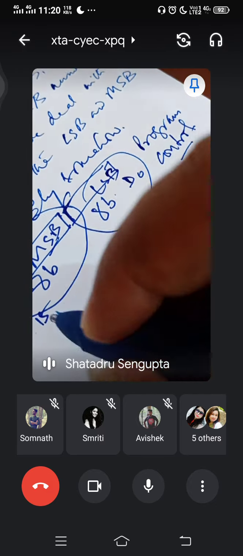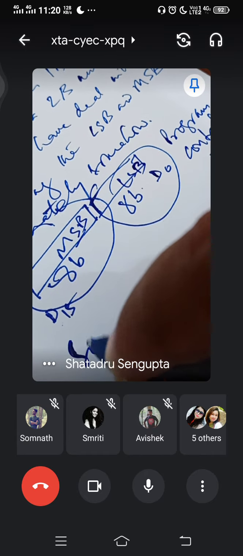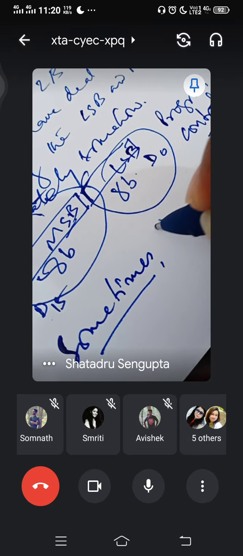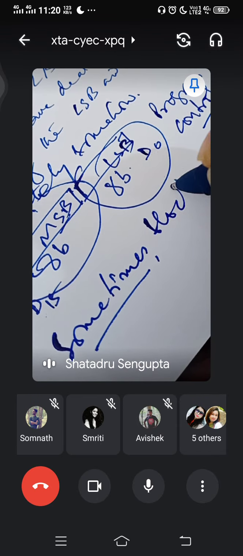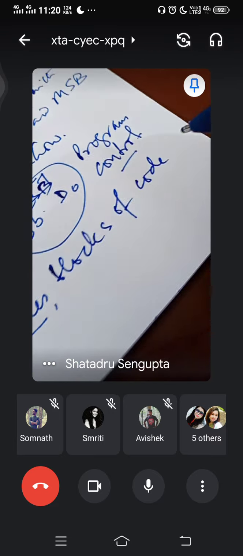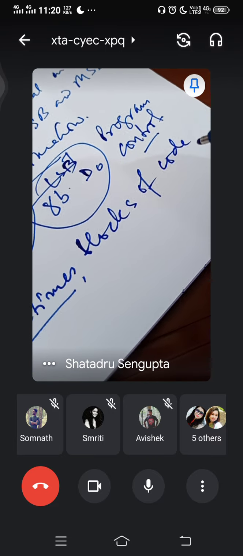So what happens is sometimes, okay, blocks of code, you know what code is, right? This is the instructions, okay.